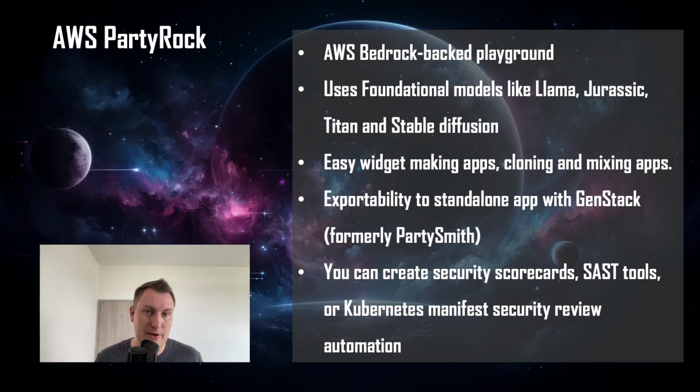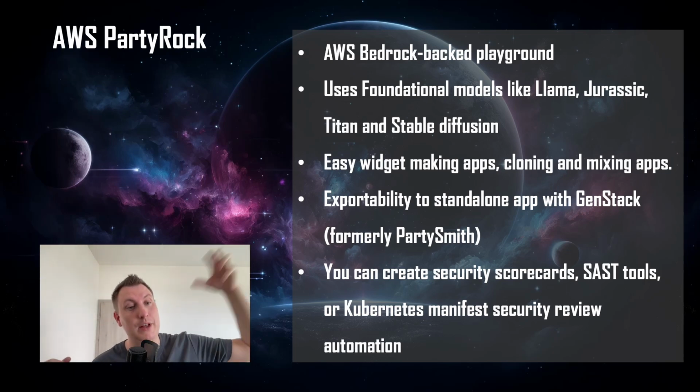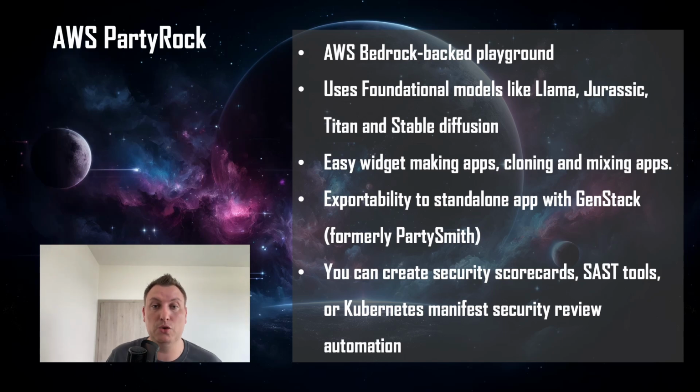So this is very easy for widget making, like generation of pictures. You can chain the prompts together, so you can have a prompt and then generate the data. Based on this data, you can have another prompt. And this is a very, very cool thing to try. If I show you that, it will be so much fun. You just need to go and try it.